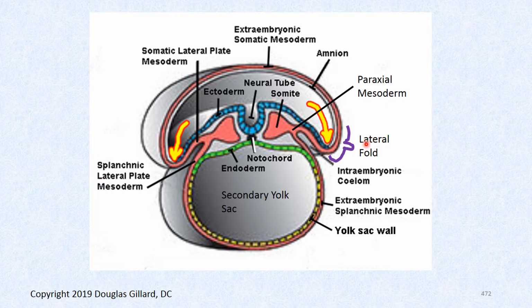Okay, and then now we can name all the components again, because things are starting to get a little screwed up. You're not used to seeing them in different dimensions, but the blue is still the ectoderm. It's growing like crazy. The amniotic cavity is this thing. The lateral fold is right here. These are called the lateral folds, and they're moving down. Endoderm is still the same. Notochord is still the same.